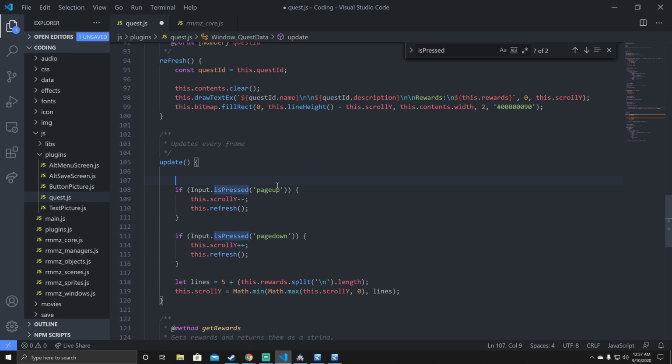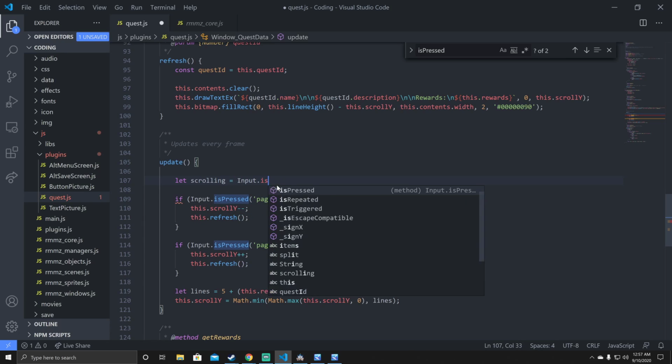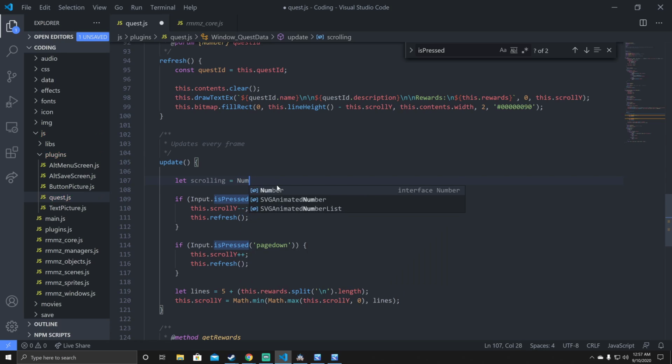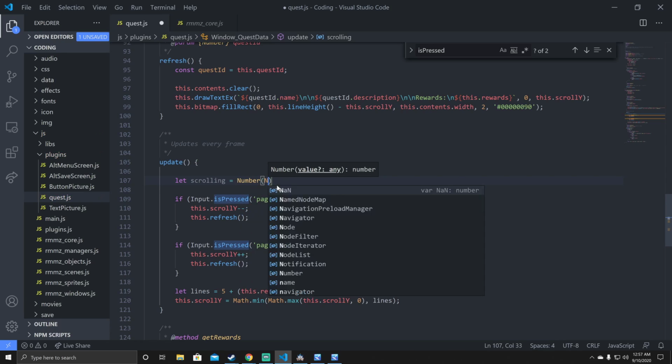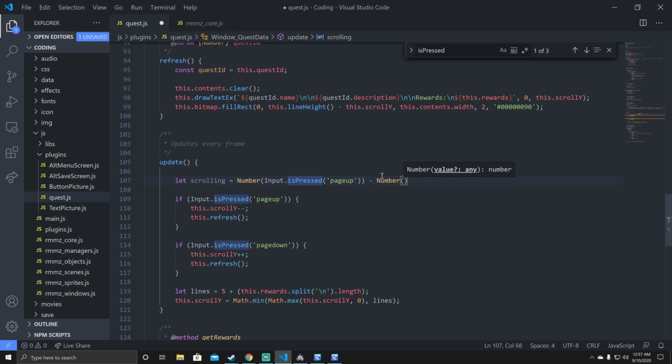We can do it. All right, so let me go ahead and get this out of the way, and then I'll explain it. All right. Input dot is pressed minus number page down.